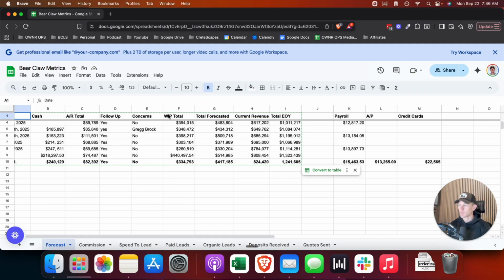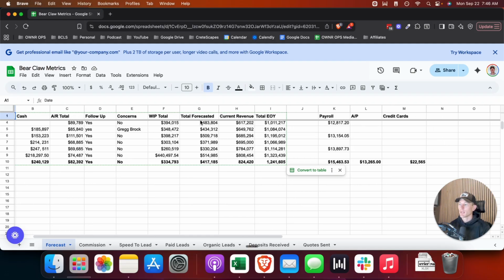Work in progress. That's what WIP is short for, work in progress, meaning what jobs do you have on the schedule and how much are they worth? So we currently have 334,000 remaining on the schedule for this year, and our total forecasted is total cash forecasted, meaning how much cash is there left to collect.